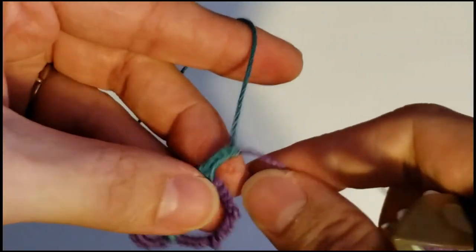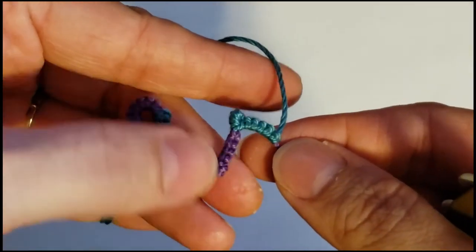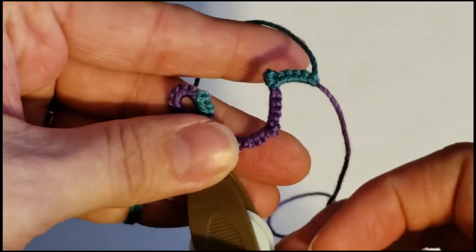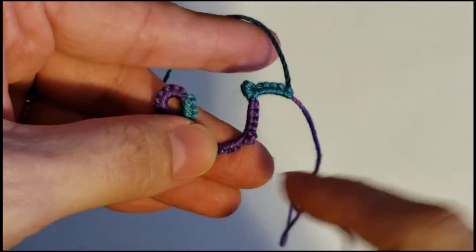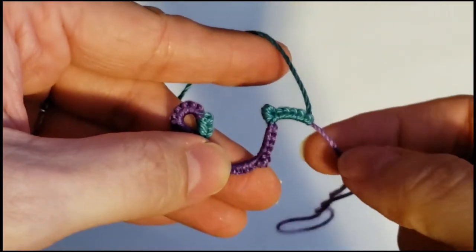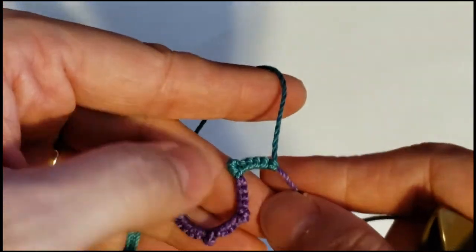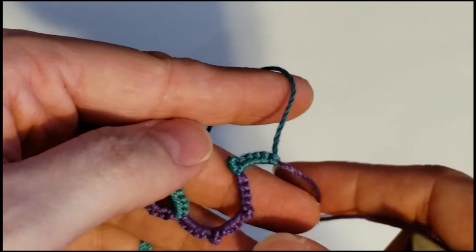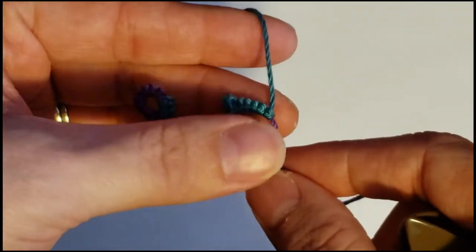1, 2, 3, 4, 5. There we go. So you can see how that makes an even sharper turn than the 4s did. The 4s was a very obtuse angle, very wide angle, where this is almost a 90 turn from the previous section. It also helps that we switch colors, so that makes it a little bit more distinct. But let's do one more twist with the 6 before we go try twisting with 8.